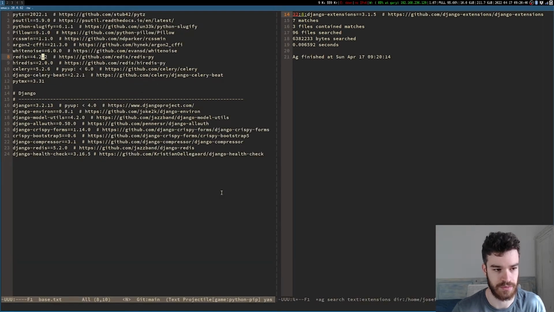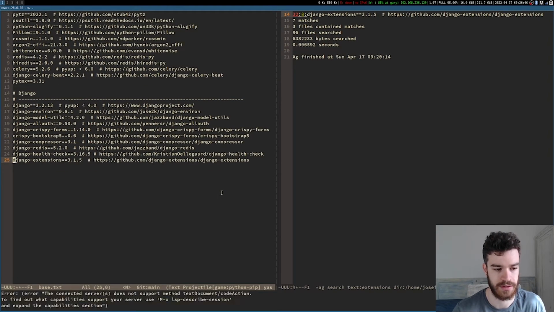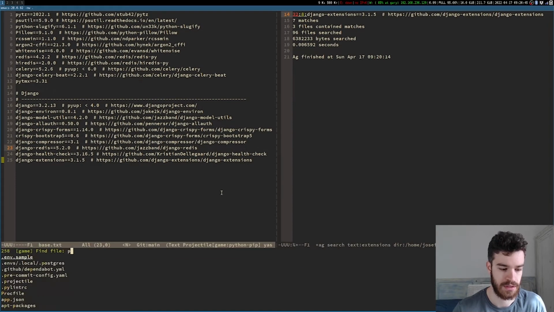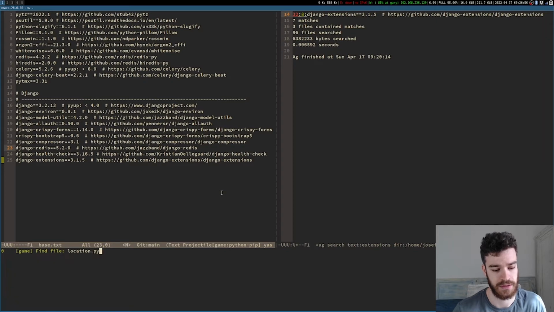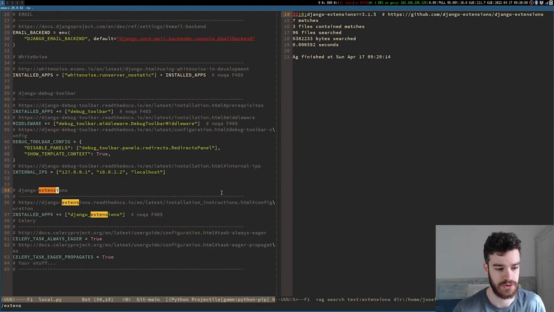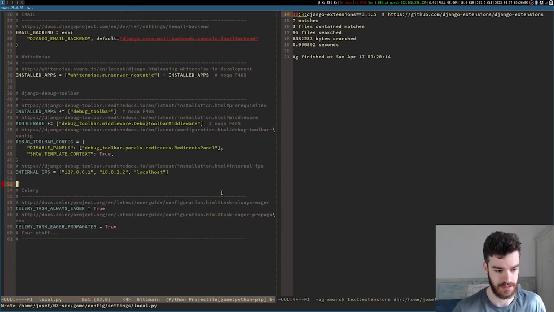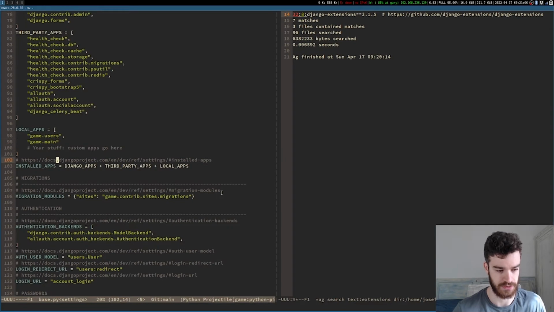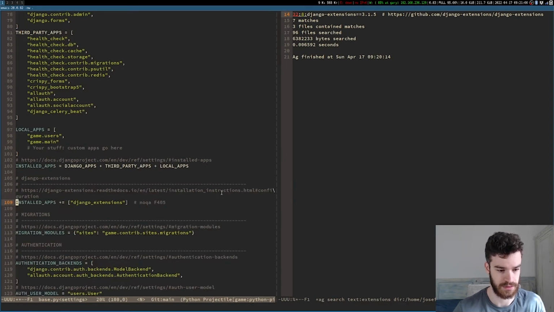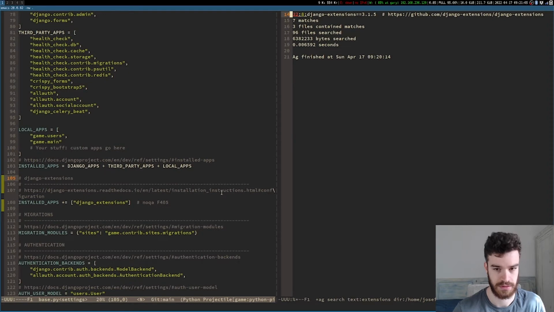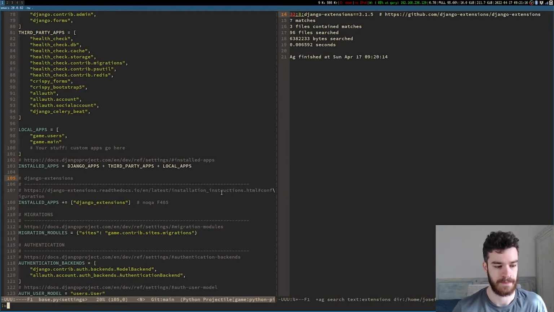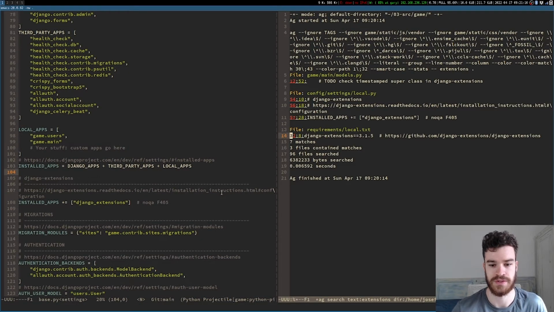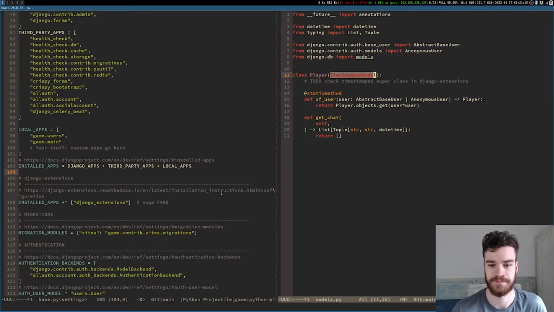I'm gonna put it into base because I need it everywhere. I think I only had it in local. And this guy here needs to move into this one. So now what I'm saying is that Django extensions, I need that thing everywhere.